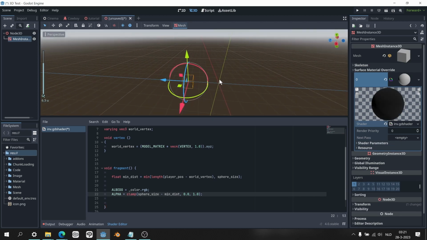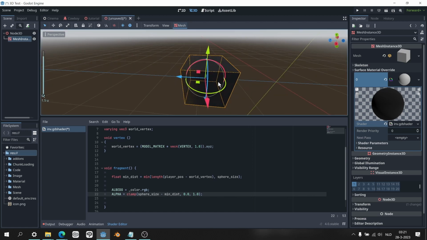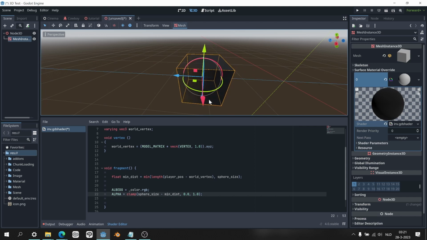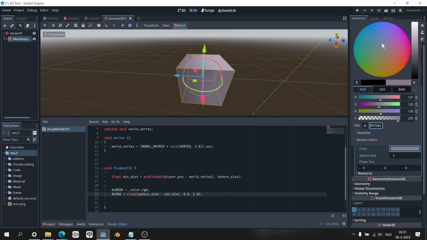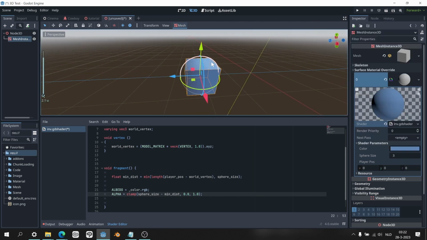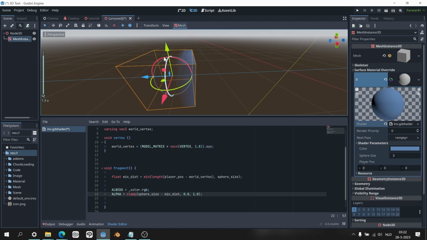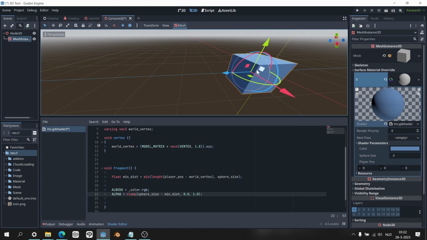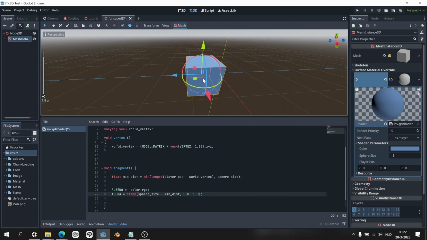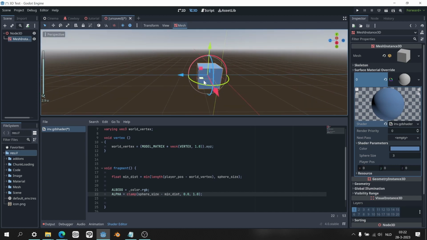Now as you can see it turned invisible, but if we set it closer to the player, so now as you can see, when I move away from 0, it turns invisible depending on the distance. And if I set it closer, it's completely opaque. And that's how you make the invisible shader basically.